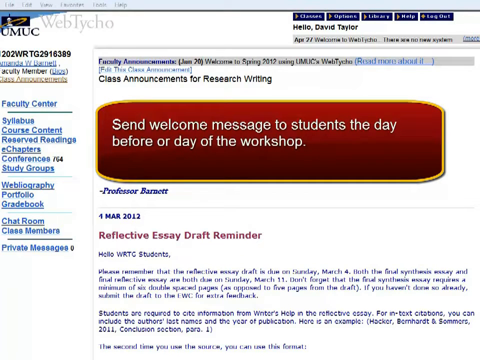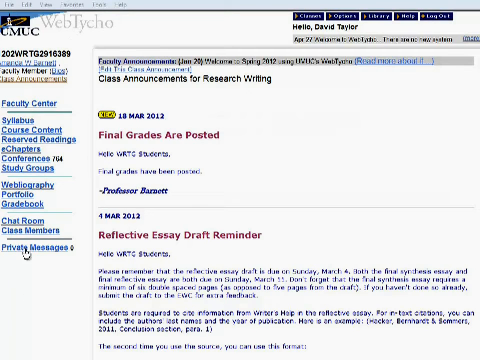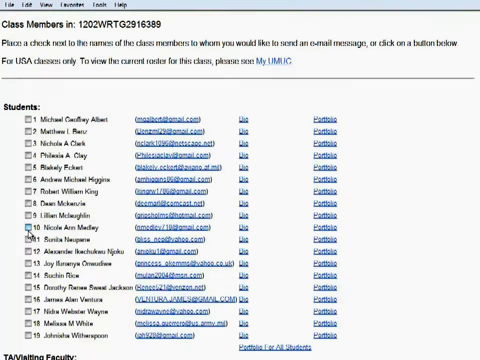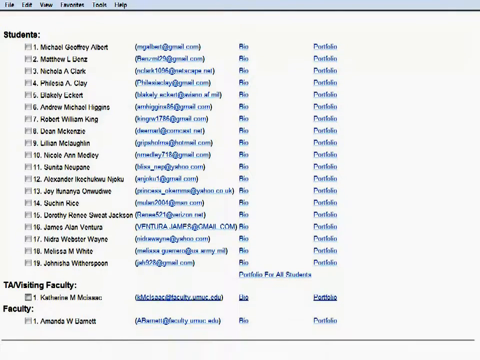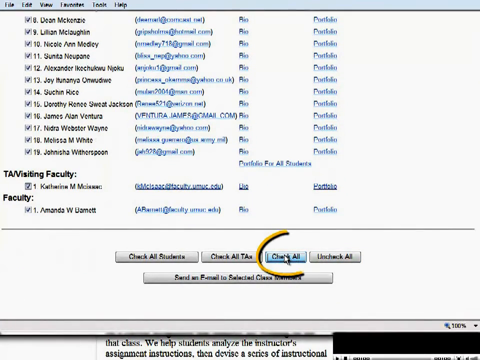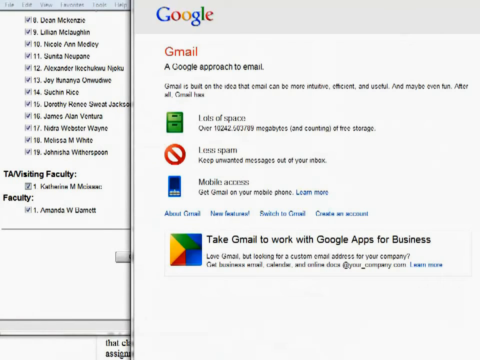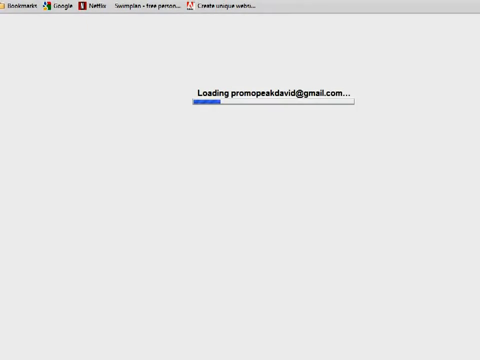Finally, the day before the workshop is to begin, or the morning of, please send a welcome message to students, and you can do this by utilizing the class roster in the teacher's classroom. For examples on how to communicate with students, you can see those examples in the Communicating with Students thread that you saw earlier. Look at the left side menu and all the way down at the bottom. Click on Class Members. And on the Class Members page, scroll to the bottom and select the appropriate box. It's best to send your communications to everyone in the class, including TAs and teacher, so that everybody's on the same page. Then click Send an Email to selected class students, and then carry over, you have your email set up on your computer.